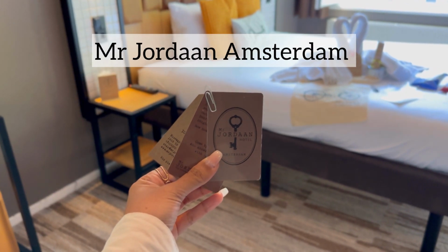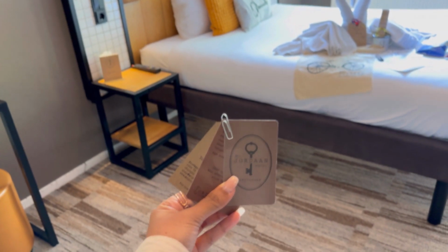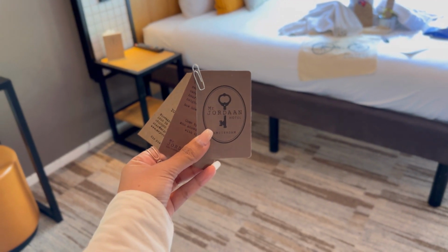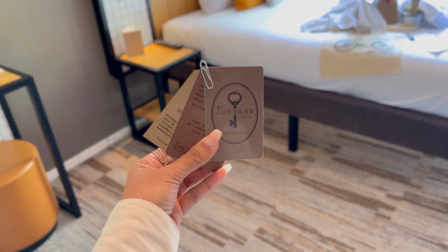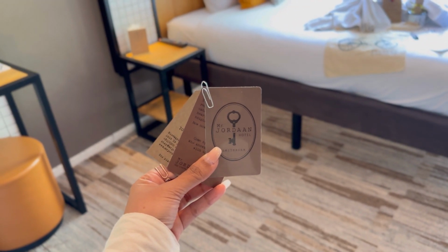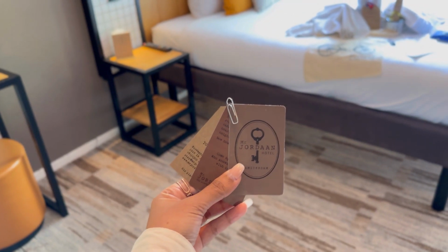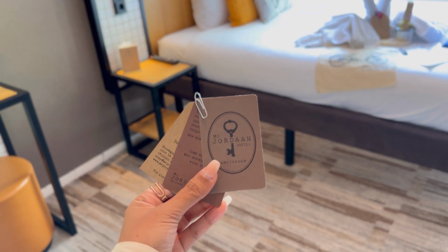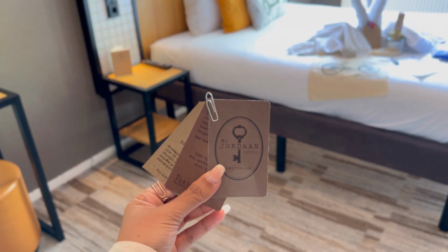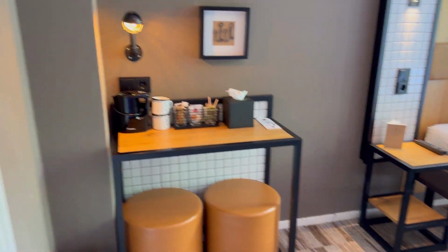Okay, so we have checked into our last hotel in Amsterdam. Here we are for one day and tomorrow we are going, but I'm super excited to show you this room, and this hotel is super cute, very authentic Dutch kind of feeling, local kind of feeling. But let me show you the room. We have a large double bed canal view category room, which is the highest category. So this is how the room looks like.